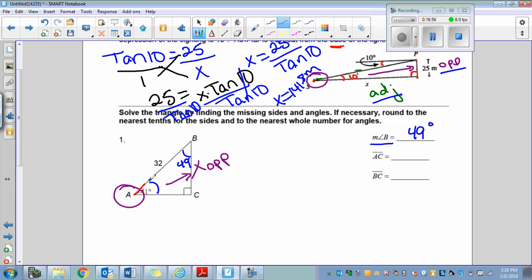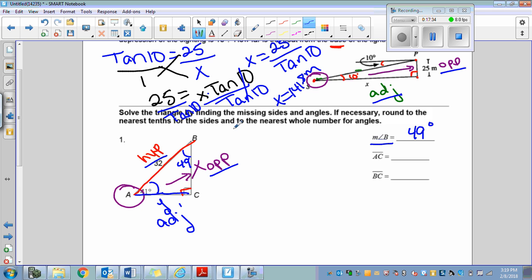My hypotenuse is always the biggest side, and it's opposite that 90-degree angle. So this is my hypotenuse. I'm going to try to always make it red, and that makes this side the only one I have left. That is Y, and that is my adjacent side. That's the only thing I have left. Okay. So we can't choose to solve for both X and Y at the same time. We're going to have to cover up one. I'm going to choose to cover up Y, and I'm going to solve for X first. So cover up Y with your hand, cover up this whole side with your hand, and we're looking at X, which is my opposite side, and 32, which is my hypotenuse.